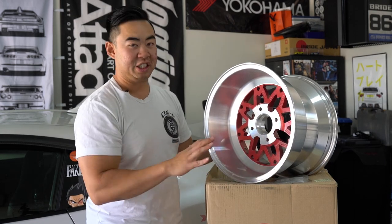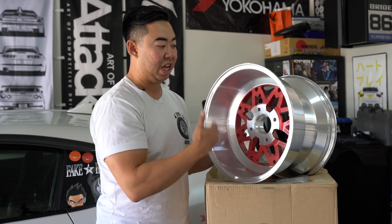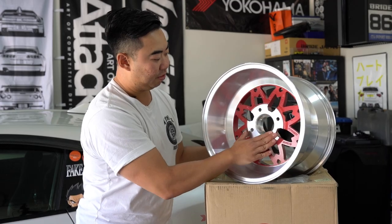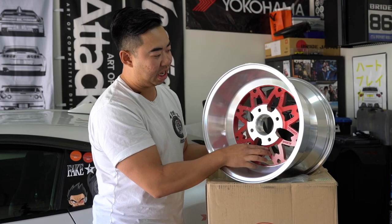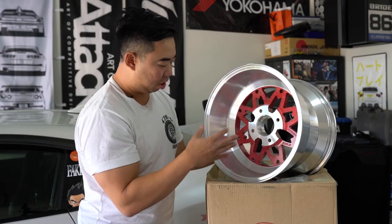The back of the wheel is just as beautiful as the front — they chose to do CNC cutting all the way across the back too. You can feel the ridge, and they coat it with that iridescent finish, continuing the beauty from front to back. The hub area is very clean. It still has the original markings: Hayashi Racing, Made in Japan, and this one says Yayoi Project — Project being Techno Project. It also has VIA 620 kilograms stamped, and the size: 10 by 15, offset minus 32.